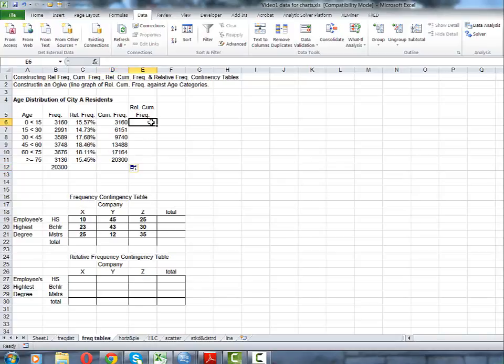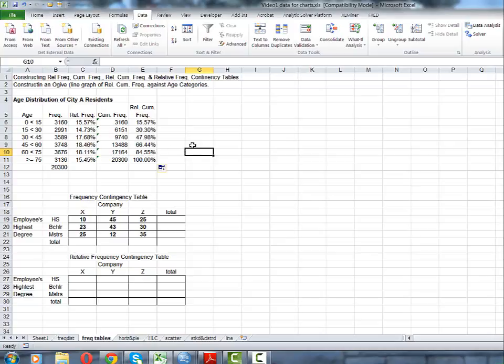So then the relative cumulative frequency, you have a couple options here. You could do like we just did here. You could start with this and then just keep adding these relative frequencies, or you can take the cumulative frequency and divide it by the total. Again, I'll freeze that number and then just copy down. Of course, you know that the last number will be 1 or 100%, right? Okay, so now we have a frequency table, relative frequency table, cumulative frequency, relative cumulative frequency.